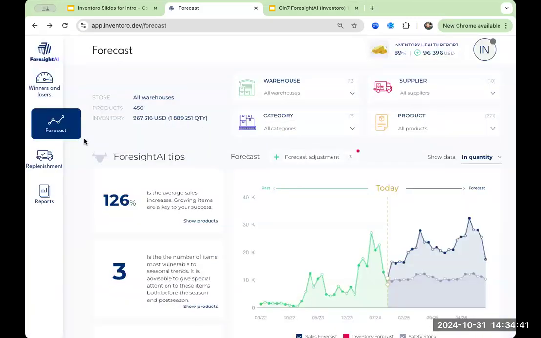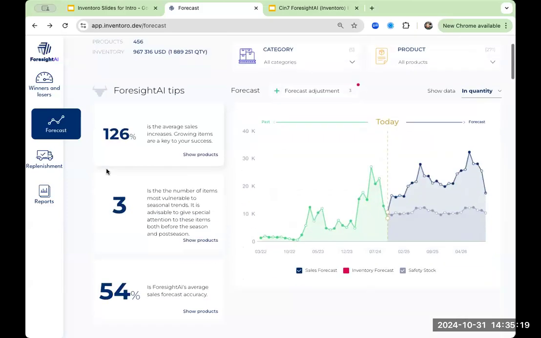And that also brings up a good question that I had gotten in an earlier webinar. I think there's a really interesting shift in thinking as you're using this software compared to what you're doing now. What you may be doing now is being a little bit more reactive with your ordering, right? I'm going off of my sales order history data, and then from there, I'm maybe doing some calculations in Excel, and I'm trying to guess and plan for the future. So I challenge you to rethink that as you're using Foresight AI, because Foresight AI is going to be so much more proactive because it's already doing that calculation for you with high accuracy.